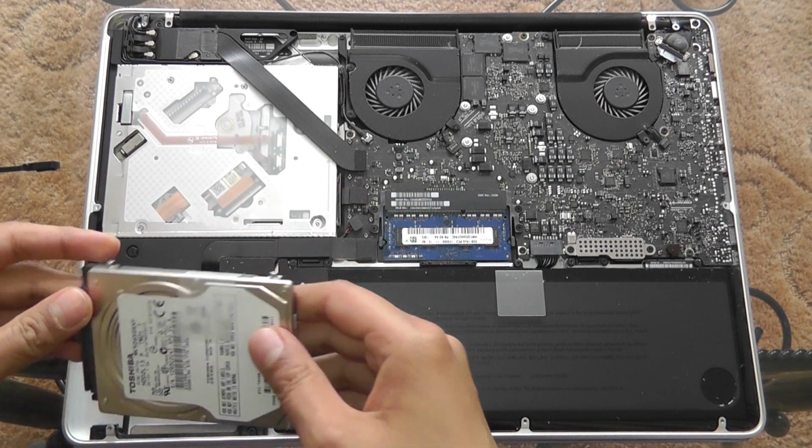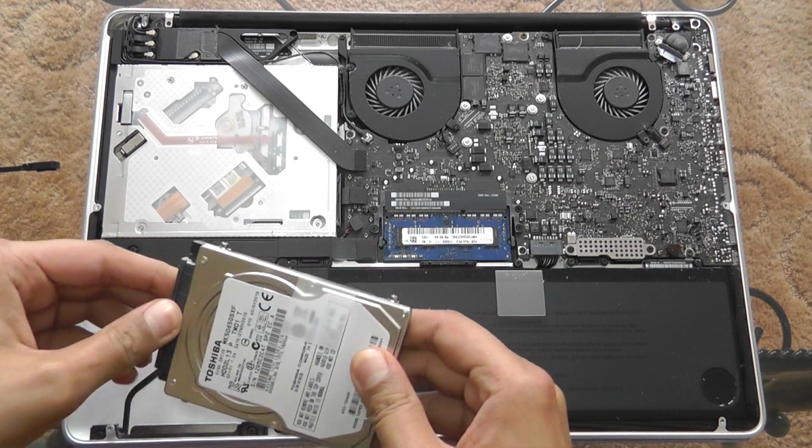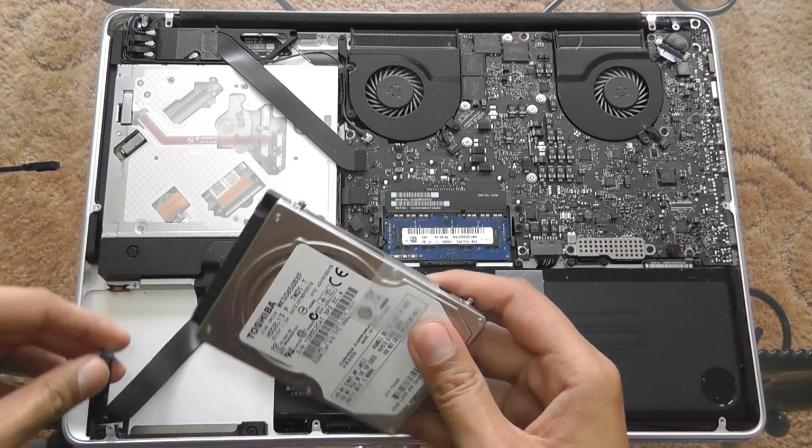Now be very careful, as there's a ribbon cable right over there. So I'm just going to carefully, there we go, take this out.